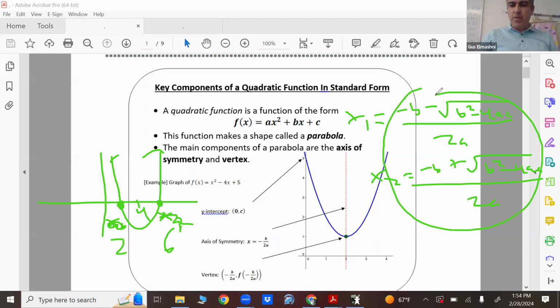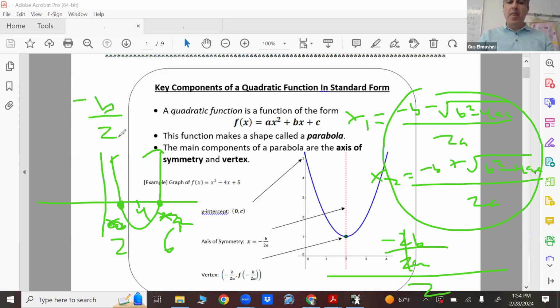If you average these two, I'm going to have negative 2b, but the radicals just go away. Divide by 2a because you're having the LCD for the fraction. But because you're averaging it, you have to divide it by 2. These 2's cancel, but a 2 in the bottom comes back into the mix. You get negative b over 2a. That's where it comes from. It's the average of the solutions from the quadratic formula, because the axis of symmetry is the average. It's in between. That's where it comes from.